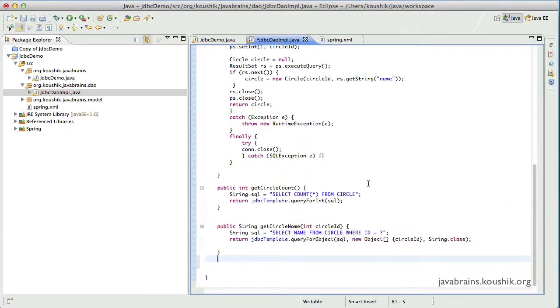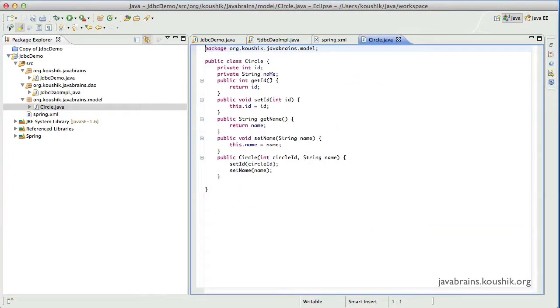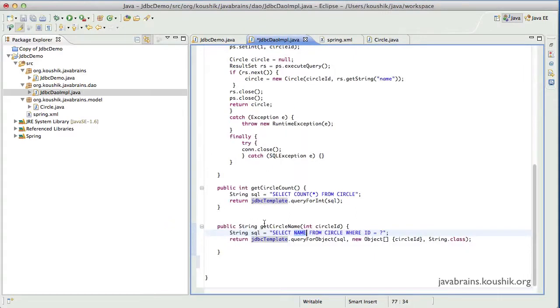But then we are not using Hibernate here, we're using plain JDBC. So we will have to provide the code that lets the JdbcTemplate know that name has to go to the circle's name and the ID has to go to the ID. So we have to write the code to do the mapping, and then JdbcTemplate still takes care of the rest.